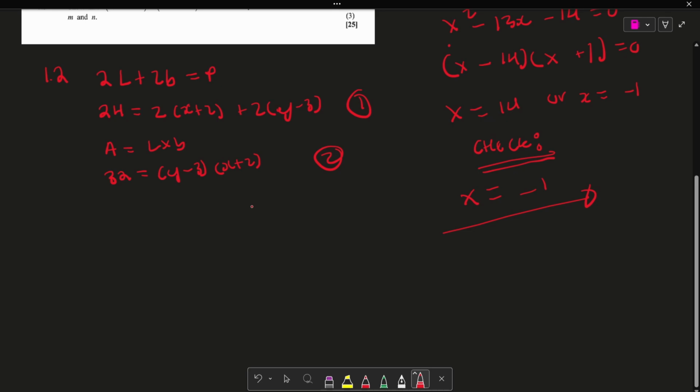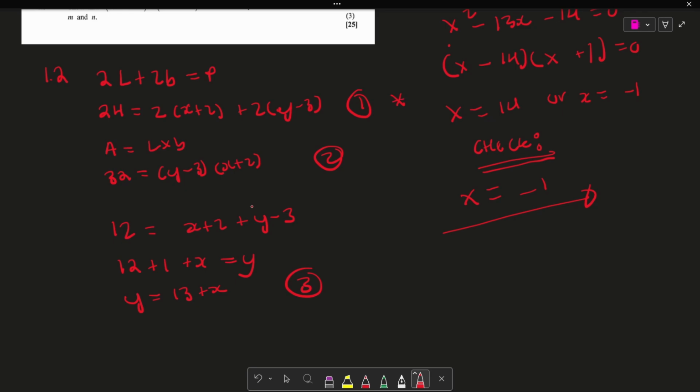So we need to create our equation 3 by making one of these the subject of the equation. First of all, we can divide by 2 there. So we're going to have 12 is equal to x plus 2 plus y minus 3. Do you see that? Then we can just choose; I'm going to make y the subject. So it's going to be 12, 2 minus 1, so plus 1, and then plus x is equal to y. You can see that y is equal to 13 plus x. So this is my equation 3.